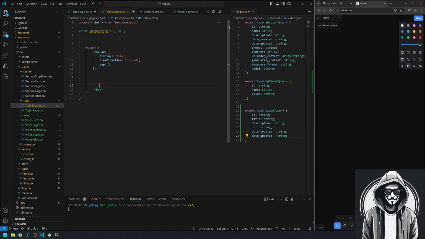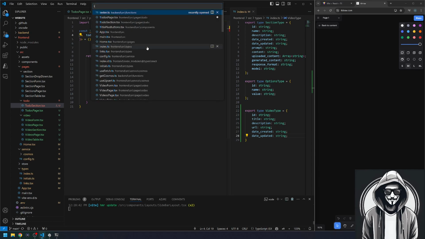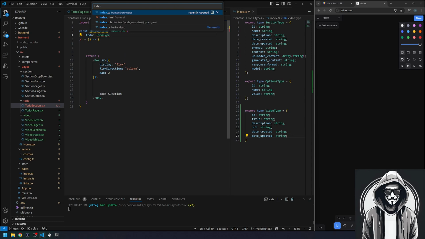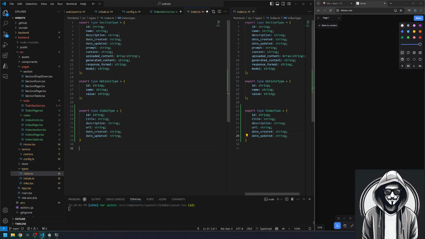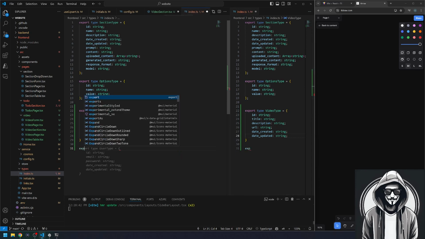We'll say props section. This will take in a component, so we will do React FC, and then we'll import a type here. This type we'll do on the fly. We'll add those. And this is going to take in a to-do. We don't have this defined yet, so we will have to go to our types file, which I think is index. And we'll add a type for our to-do.